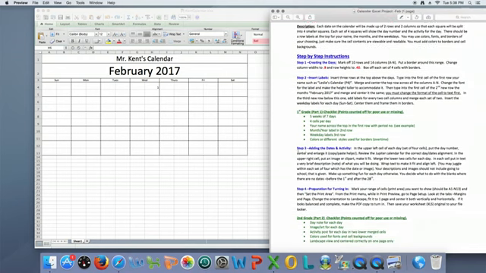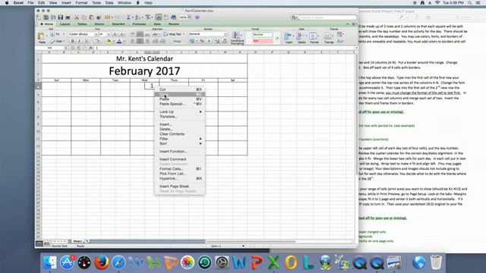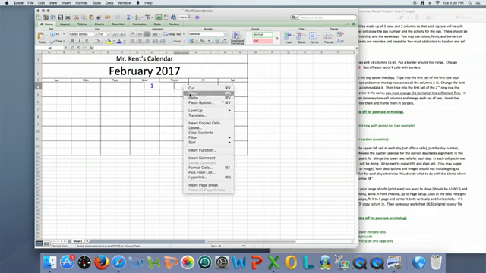We're down here on step 3, adding the dates and activity. In the upper left cell, put the day number and center and enlarge it. Okay, so right here, upper left cell, day number, and enlarge it. So this is the first day of the month. February 1st was on a Wednesday. Now we want to center it. Use your centering tools. And I'm going to change the color of my number to blue. And I need to put a number on each day.